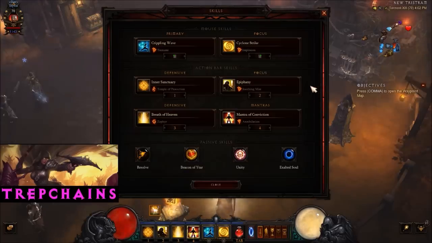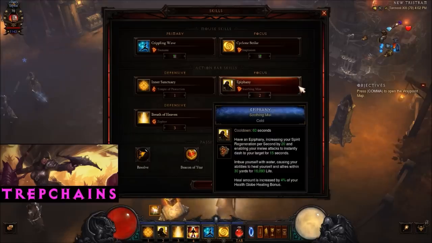Now, I am personally running Epiphany Soothing Mist. This is what I run on all my zMonk builds. And importantly, from what I know, other people running speed zMonks aren't running this. They're running Dashing Strike. I prefer Epiphany Soothing Mist.